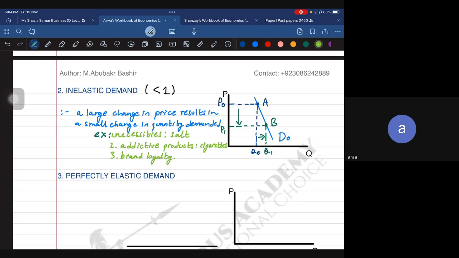One of the major reasons behind a product being elastic is that a producer has increased the price a little bit, even, and the consumers are not buying, because right now we are studying microeconomics. So consider from that point of view that a producer has increased the price a little bit, no matter whether the product is a luxury or a necessity. Consumers are shifting.